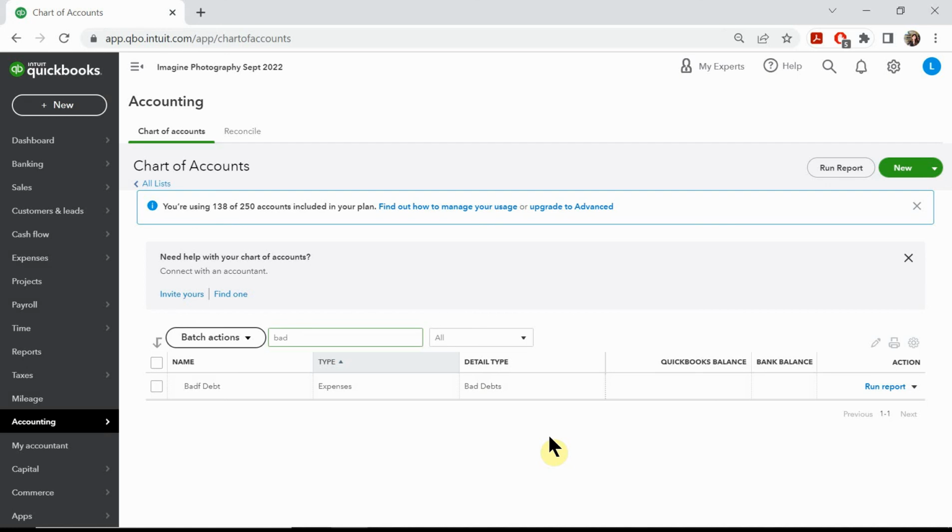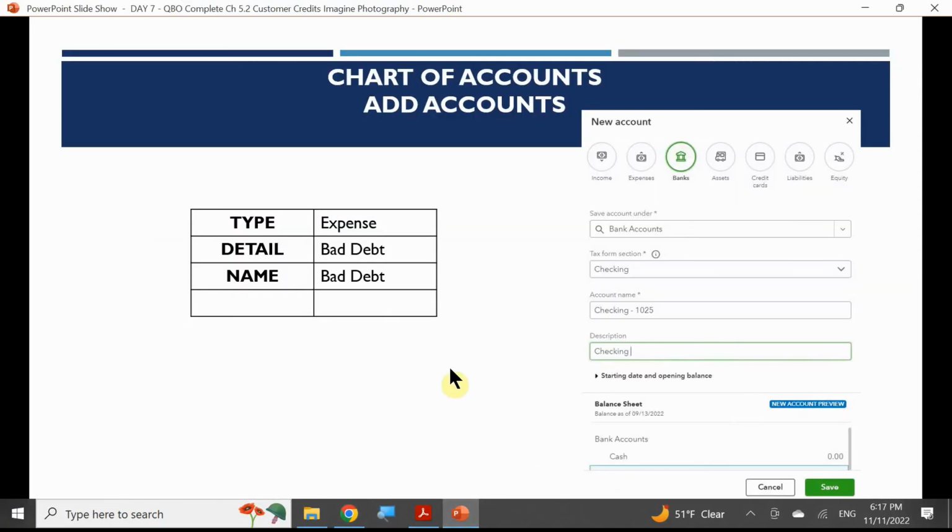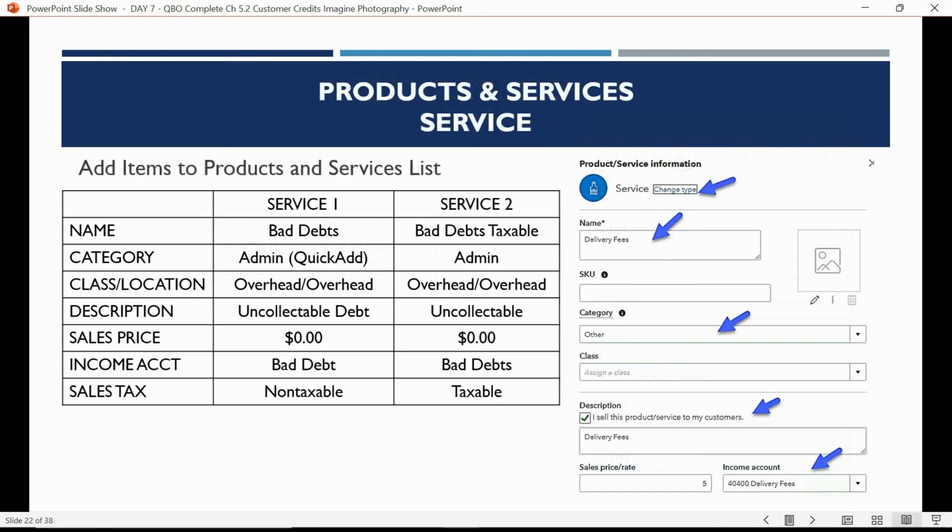If you don't have this in your chart of accounts, go ahead and add that in there by doing the steps there, where you're going to add in an expense under the bad debt expense account, okay? So now that I've ensured that I have that, I can proceed to step 2. Step 2 is you need to build those service items once again, because if you're going to be plugging these into your customers, you need to use items. You cannot ever have a category and charge it. You need to have products and services to charge to your customers, okay?